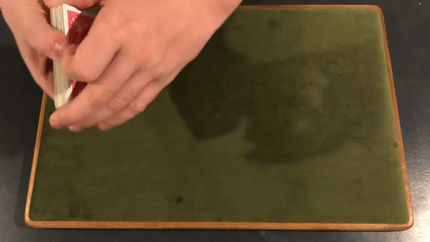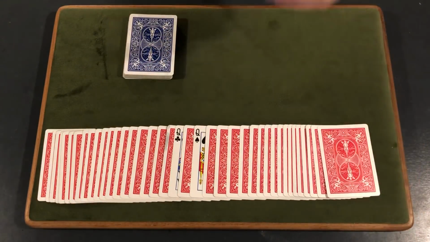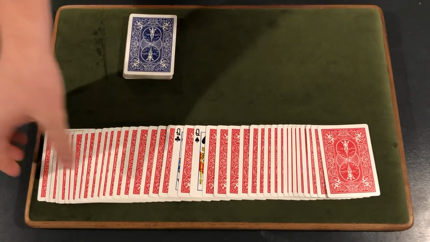So from here, you're going to spread out the cards. You're going to say, I have a prediction from the beginning of the trick, one card in between two queens, or whatever card you want to use. Now, you're going to be like, wait, that's not possible because it's not blue, right? You want it to be the blue card. That can't possibly be their card.